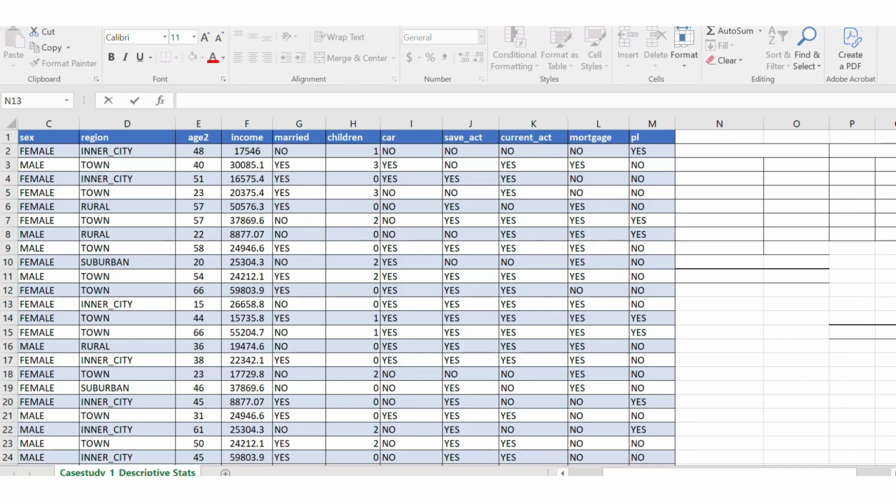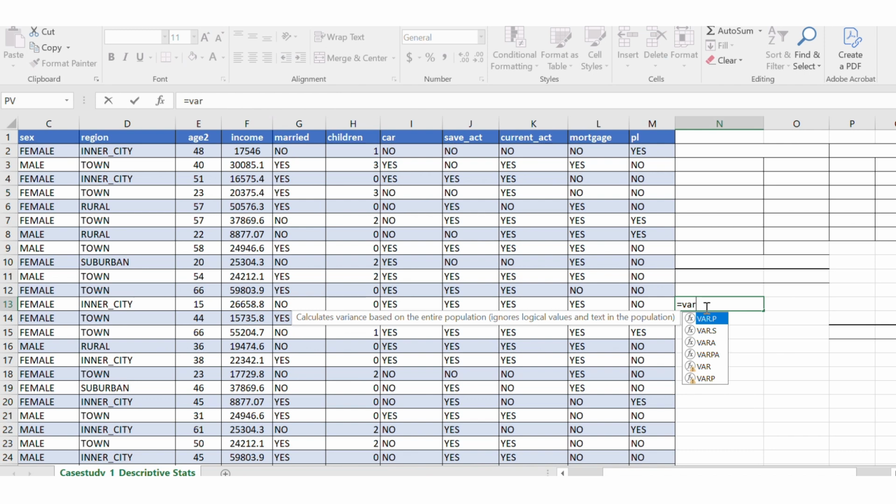So we're going to be looking at how to find your variance using Microsoft Excel. So with me, I've got a data set here. If you've got your own data set that you can use, go ahead and use your data set. But in this case, I'm going to be using my data set, and in particular, we're going to be looking at income right here. So to find the variance of our income, it's going to be equal to variance.